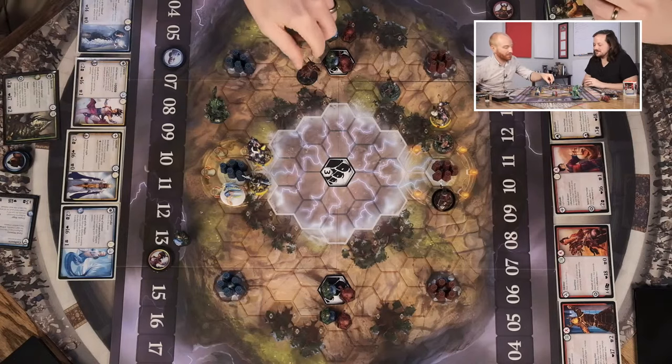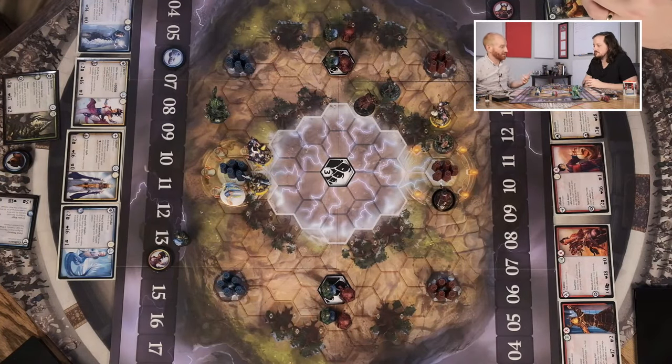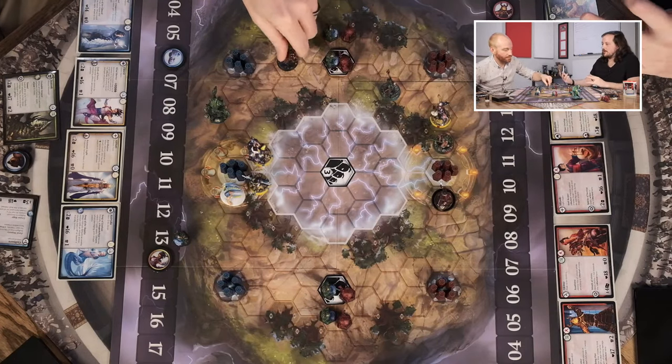But what you can do is move one, zero plus attack on Sakali. So you say zero plus attack, that's just flipping the top card of your deck.